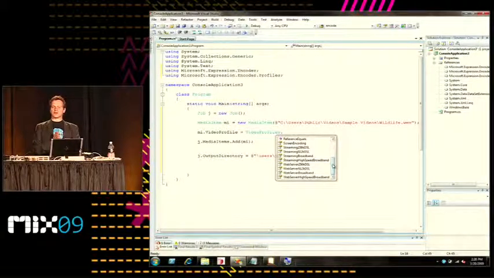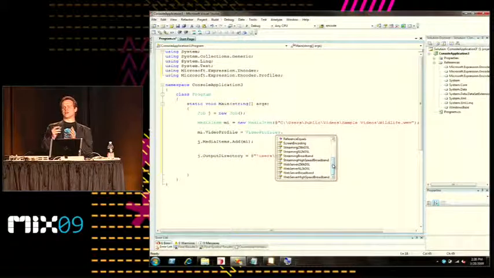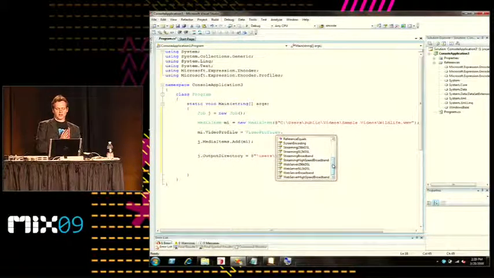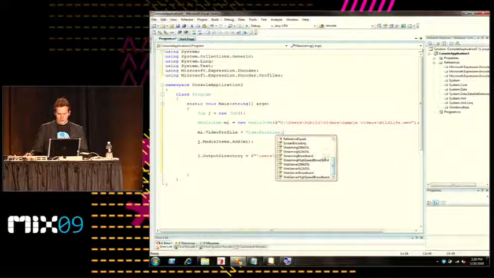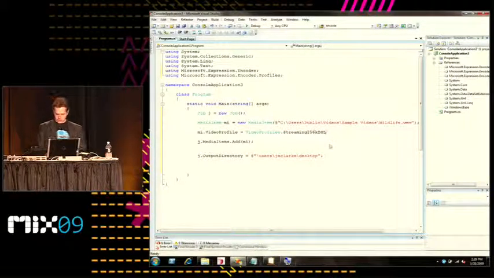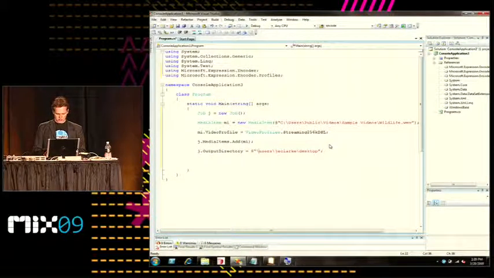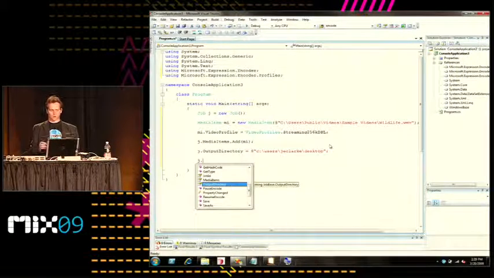So in the Express version of Encoder 2, let's get this right, you get 3 predefined encoding profiles that you can use. That's something that we're considering changing for the next release and giving you a few more to choose from. So we're pretty much going to give you a reasonable selection that you could use. So we'll come in and pick the streaming 256K profile. And then the final thing I would do here is call the encode method.